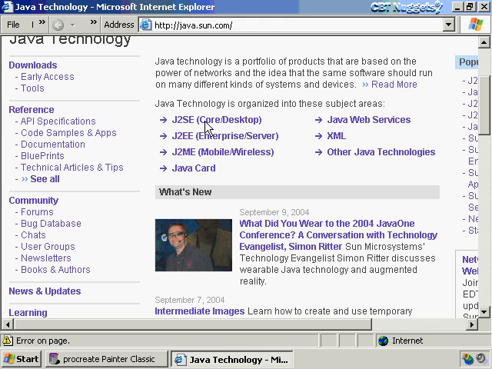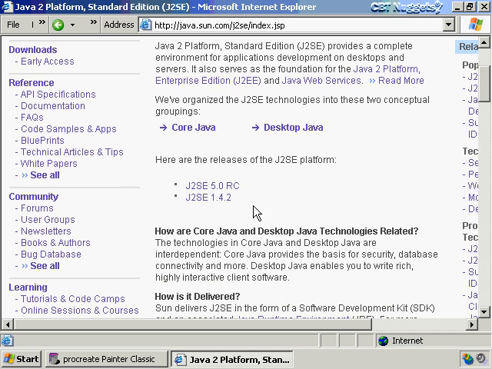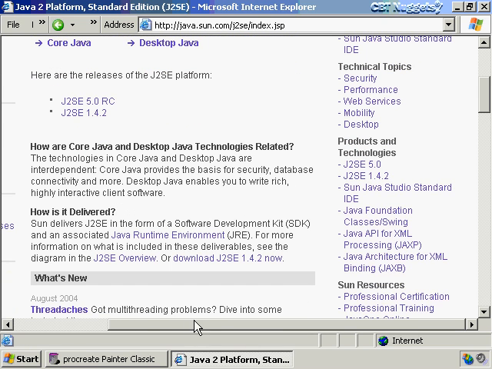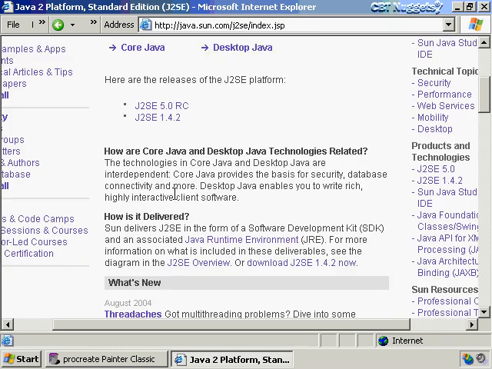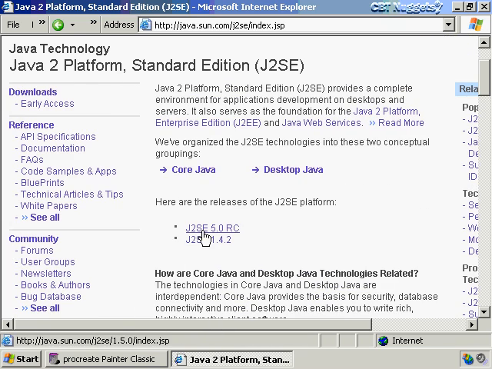All right, I'm going to pop in and I'm going to click the J2SE. And what you're going to start noticing now as I scroll down here is there are versions, okay? You have different versions and they dot-notate them a little bit differently, and you have to get used to it. Now, what they do, thank goodness, is they stick the newest versions up towards the front here, okay?